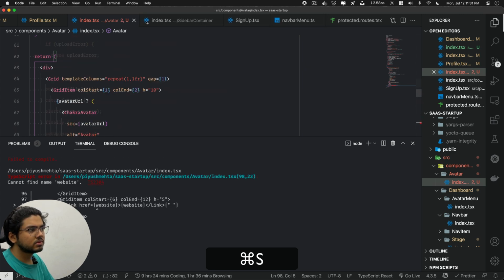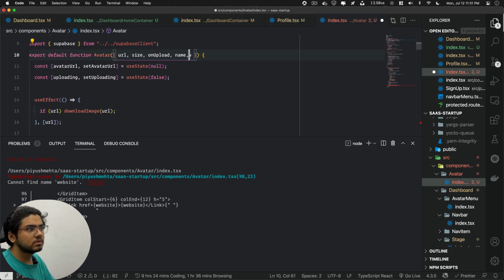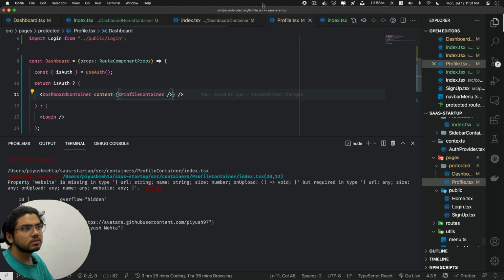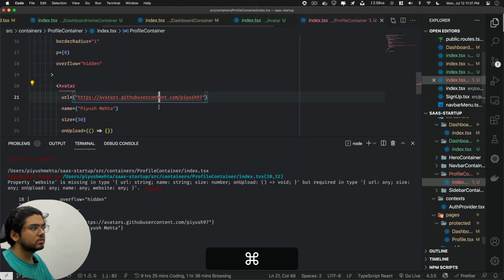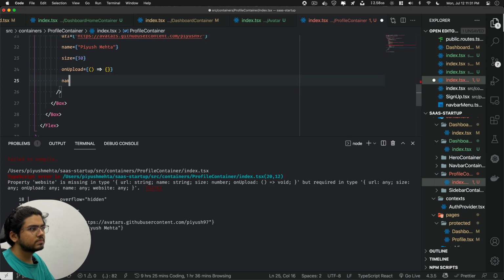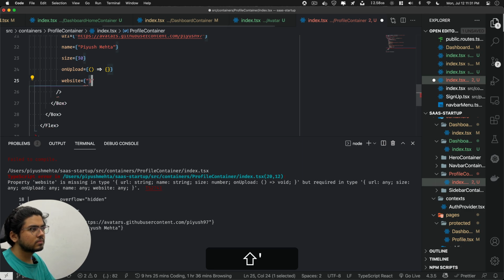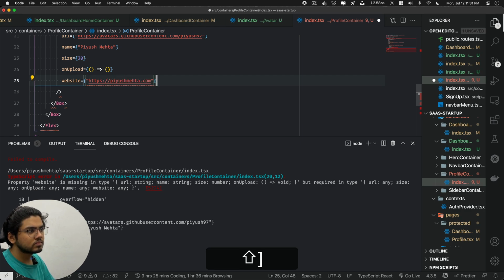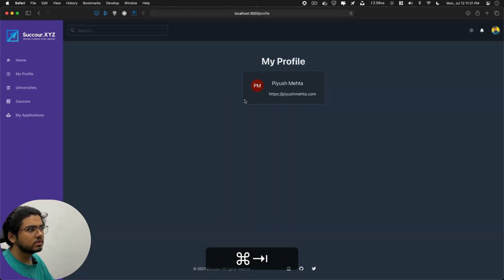And inside the props, let's call the website, and wherever we are calling avatar, which is only one place for now, let's call website. Let's see how it's looking. Yeah, looks perfect.